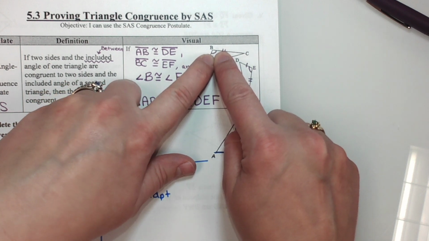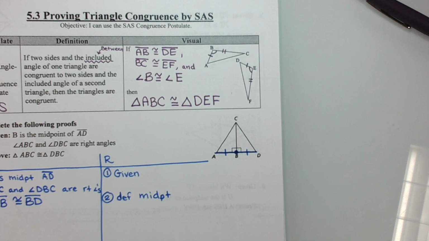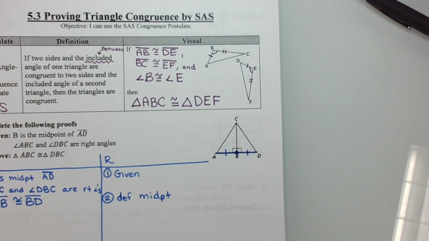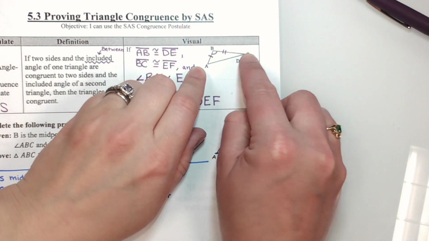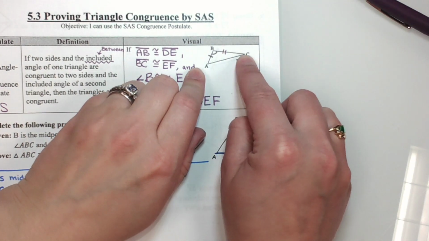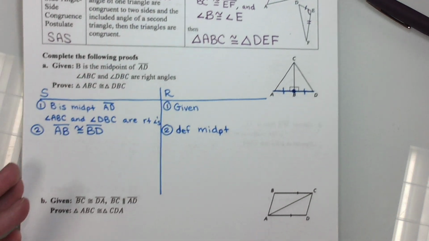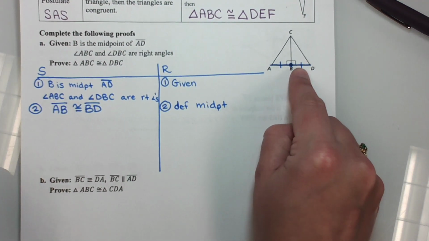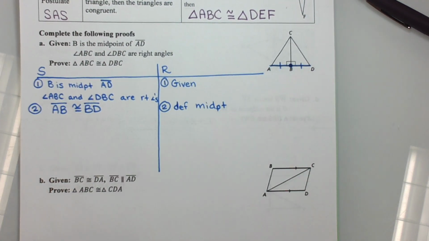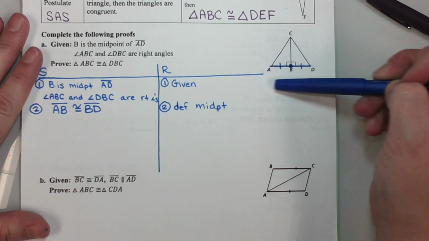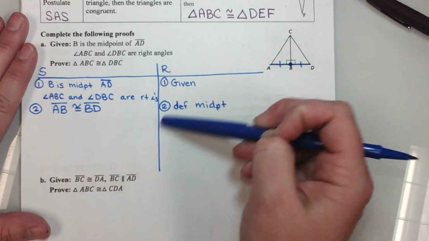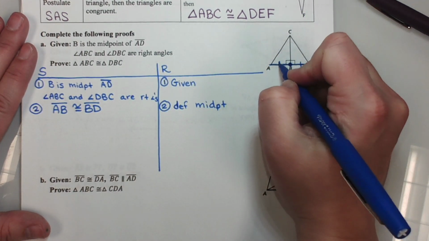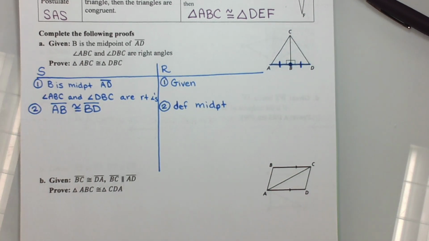And it's also going to help me that as we move through 5.3, 5.5, and 5.6 over the next couple days, I'm going to give you more postulates and theorems that talk about congruent triangles. And so matching up where the tick marks and the congruent angle marks are on the picture is going to help. So, since I said they were congruent in the proof, I mark them congruent in the picture. I do not put a congruent symbol in the picture until I have it in the proof. Okay, that's congruent.